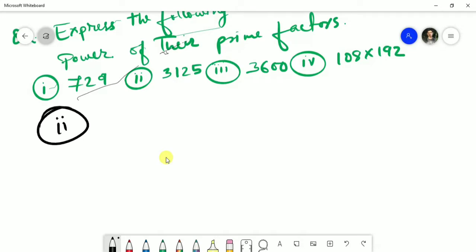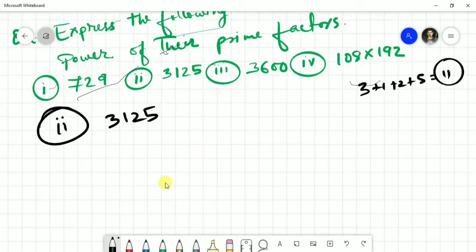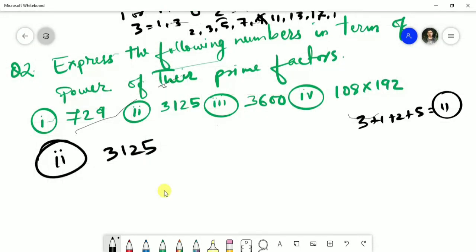Okay. Here we have 3125. Now in this case, again, in the 2 table, 5 never comes. And can we add? Yeah, 5 plus 2 is 7, plus 1 is 8, plus 3 is 11. And even if you add in another order, you are getting 11. This is not in the 3 table, isn't it? So if this is not in the 3 table, this is not divisible by 3. So we have to move on to the next prime number, which is 5.